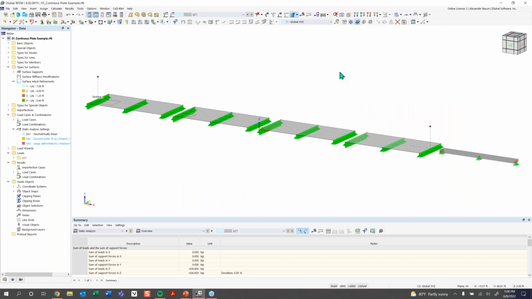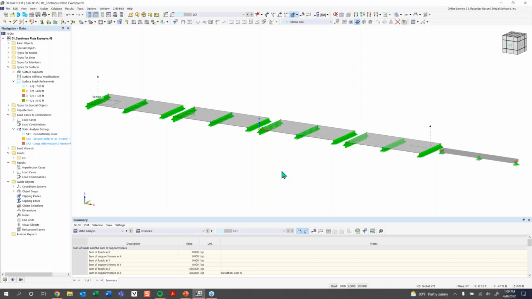So I'm going to open up RFEM 6. And again, just to go over what RFEM is: RFEM is a structural analysis software that is capable of analyzing plates, members, and solids. Results like deformation, stresses, and internal forces can all be calculated on 1D, 2D, and even 3D structures. So almost anything is possible with regards to finding results for a structure. This can even include calculating the volume and weight of a structure.